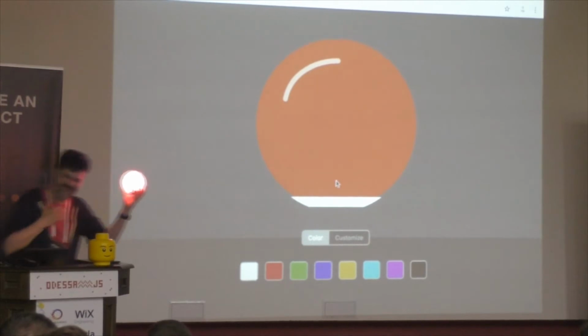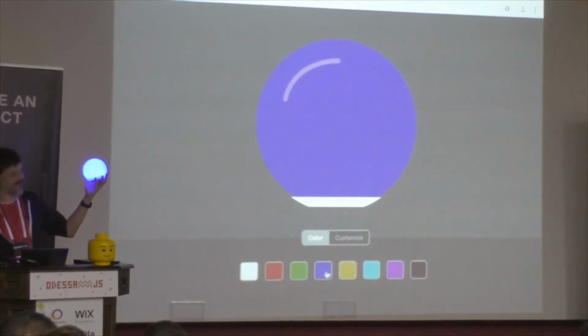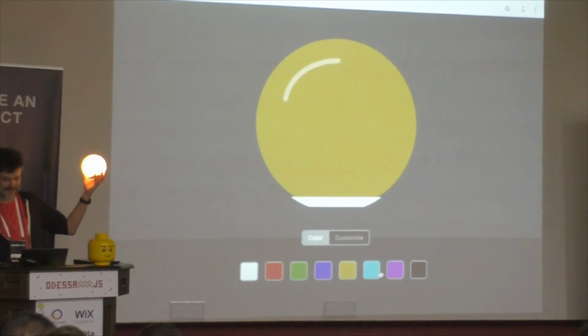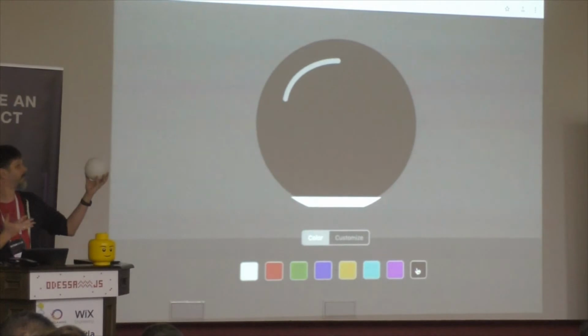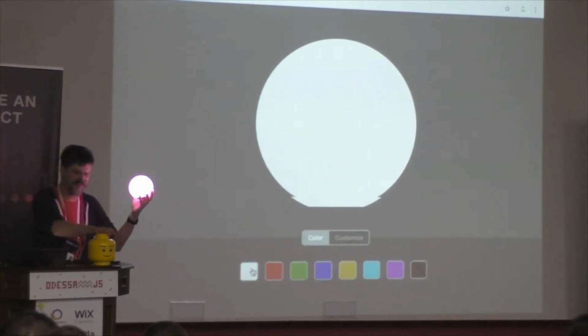Phew. Now, let's try changing some colors. Blue, green, yellow, purple, black. Okay. White. It's not really white, but it's kind of whitish.